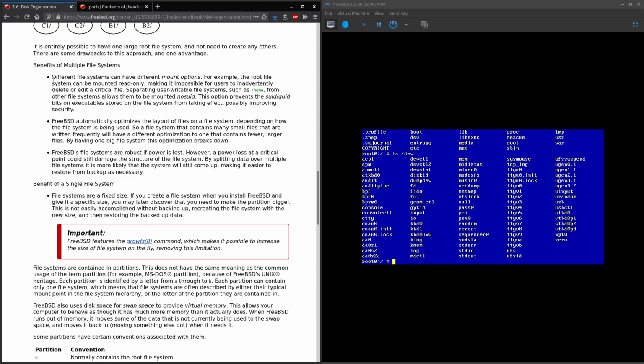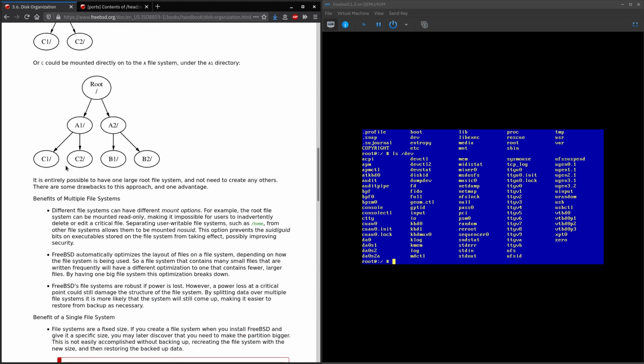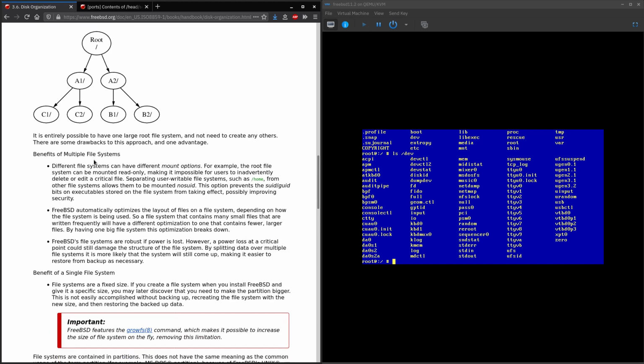Anyways, you can decide to split it up, and the benefits would include that you can have different mount options, so you can make certain parts of your file system read only, because each partition can have its own mount option set.